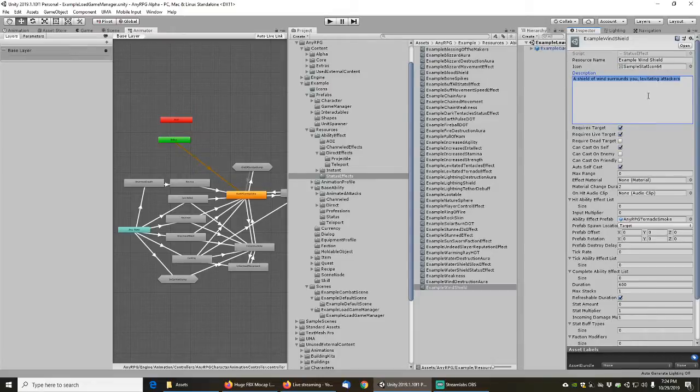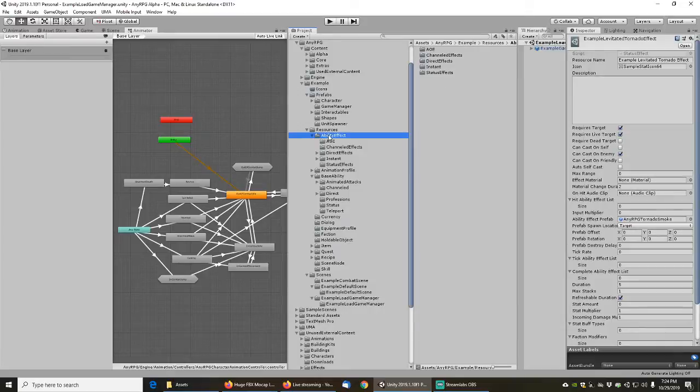Okay, awesome. So that's pretty good. We've got all of our ability effects turned into examples now.